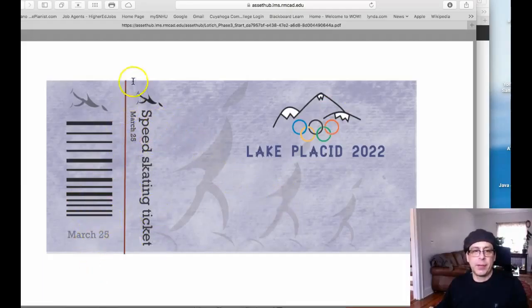This is the ticket stub right here. What if you give somebody their ticket back and a ticket stub? Well, I would think they would give the whole ticket here in the Olympics so you could keep it. But nonetheless, you've got to design this thing. Where's the event? Where's it located? What's going on? I'm going to show you something in a second.